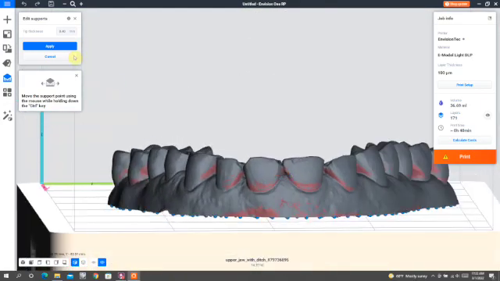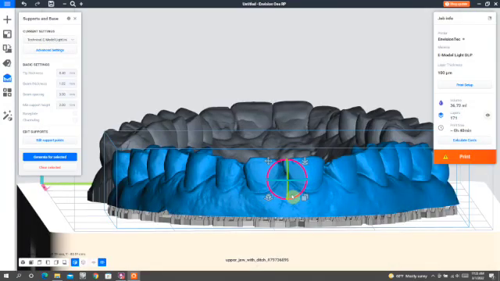Once you're done, by the way, this tip thickness I usually keep at about 0.4. 0.4 means that those supports break off really easily, and for a model, you can do it with your hands. In this case, they're so short, I probably won't even bother removing them. I'll just leave them on. But if you do have taller supports and you want to remove them, 0.4 makes it really easy to do that. I'm going to hit apply and we are ready to roll.